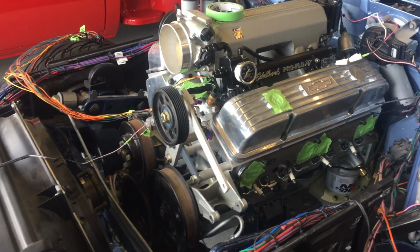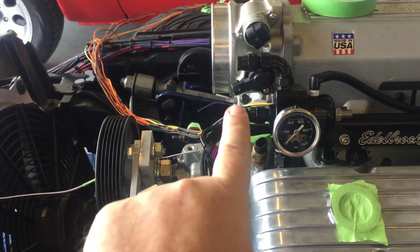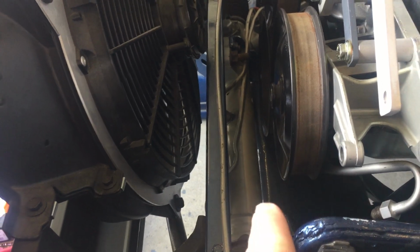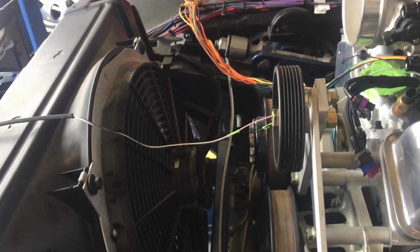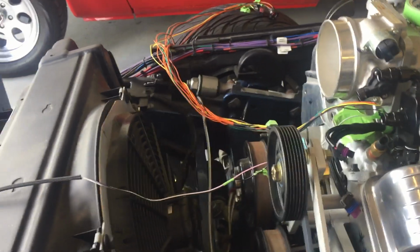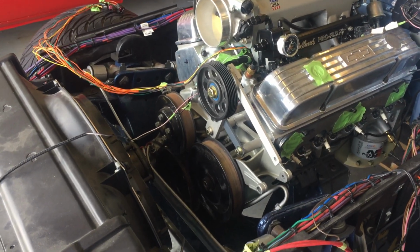So once I'm finished messing around with the fuel injection wiring today, I'm going to run the fuel lines down from this regulator up the top here, and run them straight down on the same side as the Camaro. Just run them down, and they'll probably end up coming over here. I'll put a join down on the K member, and then run them back along that brace, and then down the chassis rail, and then they meet up with a bracket that I've made on the chassis rail where the factory lines come out, and I've got a sensor in there for the EFI and filter and everything in that location, so should come up all right.